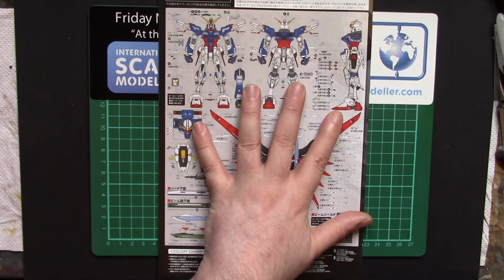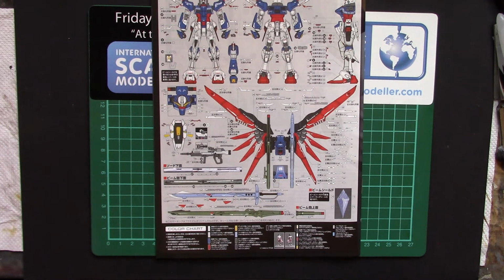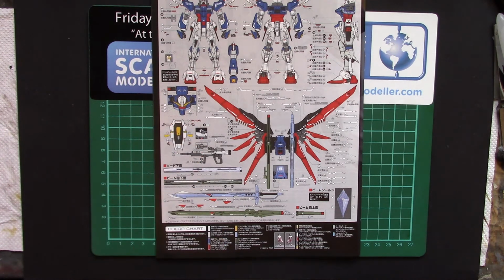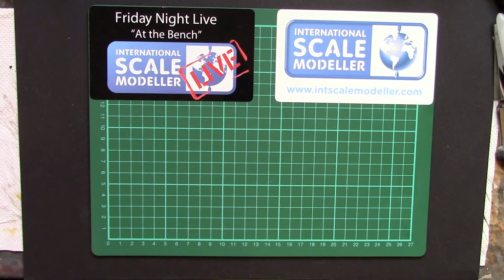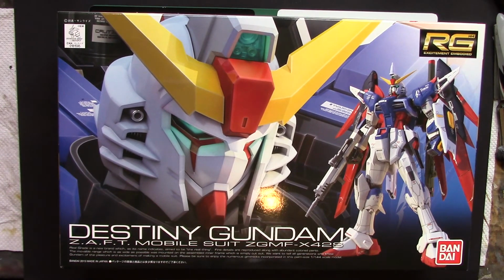A very comprehensive guide as to where they all go, and the colours. Well, yes, the colour callouts are all completely in Japanese, so, it's sci-fi. You don't have to be accurate. You can paint it whatever colours you like. As I say, it's what I'd call a marine blue, red, white, grey, lightish green. But you can pick the colours as you go as to what suits you and what you like. The only other actual Gundam I've built was the 00 Riser, and that was moulded in metallic red and pearlescent pink plastic, so that needed to be painted, and I did. I painted it in a Russian scheme, obviously.